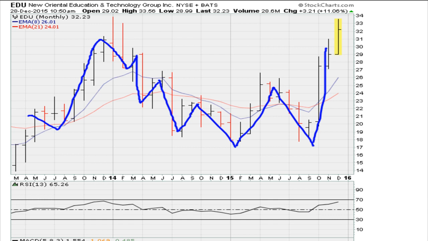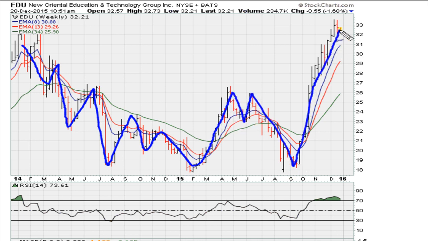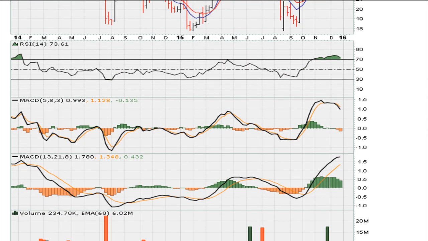Let's take a look at the weekly, since you mentioned the weekly. And the weekly here is a perfect example of a stock that you want to ignore, because take a look at the weekly price action. Down, up, down, sideways, down, sharp move up, loses, down, up, now up. Clearly the next logical move in this stock is down, just based on the recent history. So really we have to ignore that, even though the technicals show that the MACDs are at new highs. At least one of the MACDs, the short-term one, as you mentioned, is at new highs. And the RSI is above 69.1.